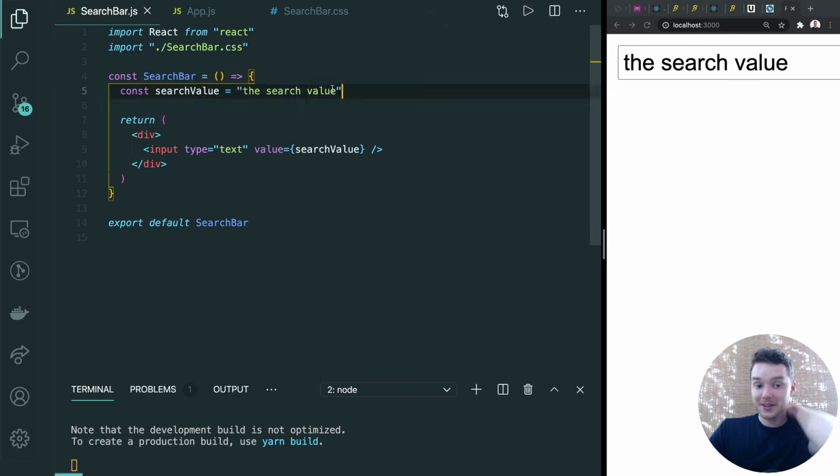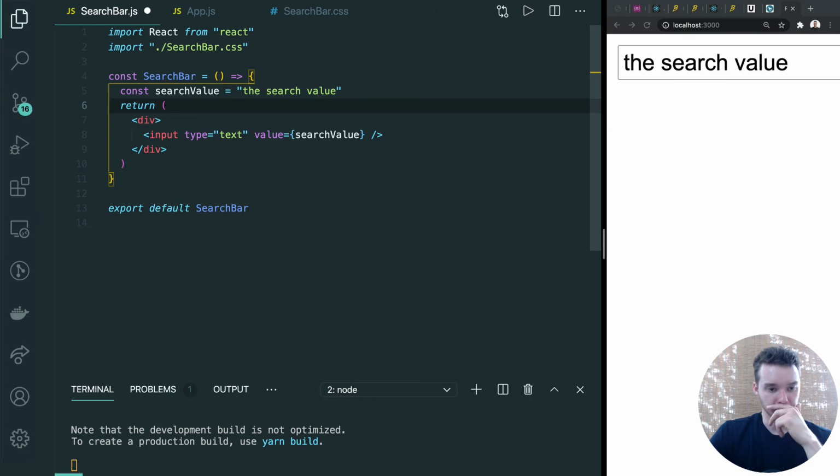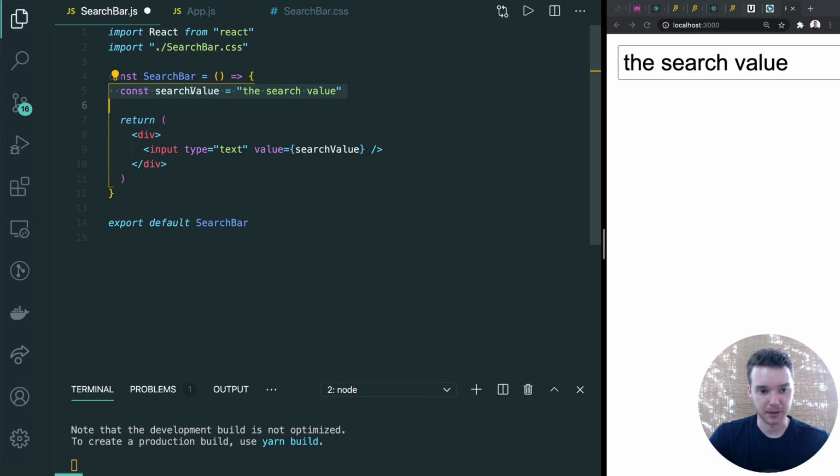Now, one of the things you might notice is this is looking very similar to something that we did before. When we had that count, we had a value, I think it was currentCount, and that was equal to 0. And we talked about how this is actually a piece of state in your application. Well, believe it or not, this is going to end up being something similar. So this search value is going to end up being just like the current count. It'll end up being a piece of state. We talked about the useState hook, and about how we can do state management in React. And that's essentially what we're going to do here.